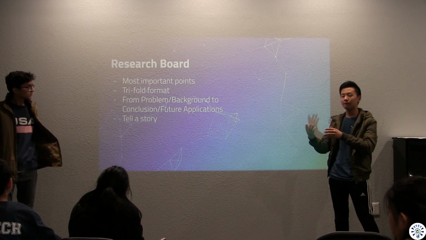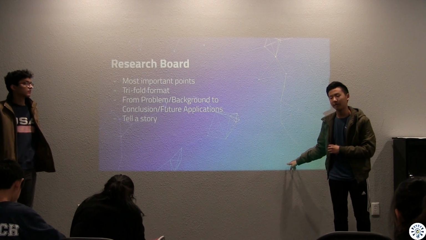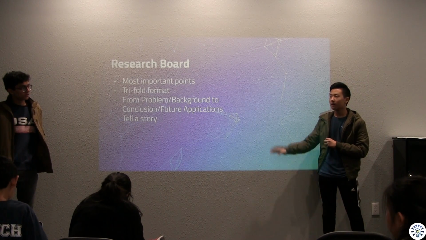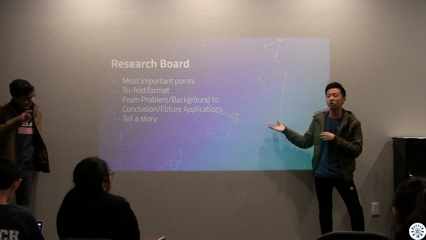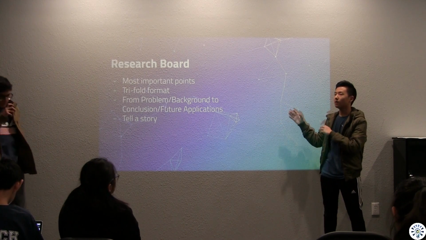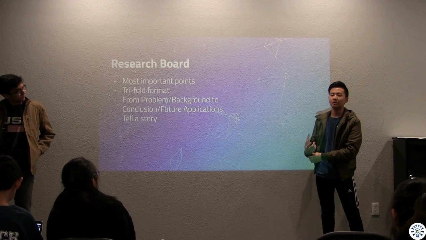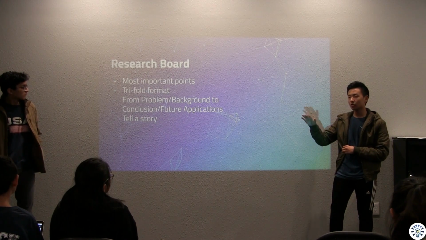And then, for example, in the future applications section of the board, you don't want to have a solid paragraph of information, because even though you do have a paragraph of information, let's say in your research binder, instead on the board you could have pictures of what fields this research can be applied in, and diagrams of what further steps the researcher can take in order to implement this at a larger scale. And then the second one is having a shorter board.